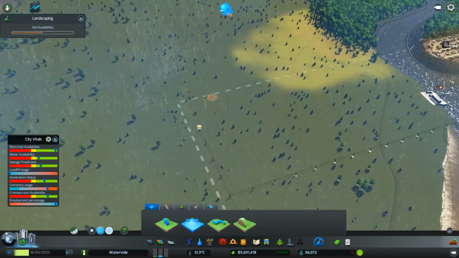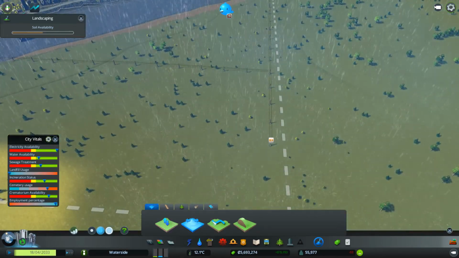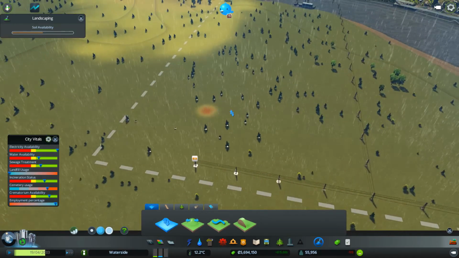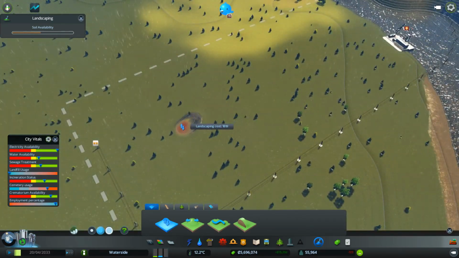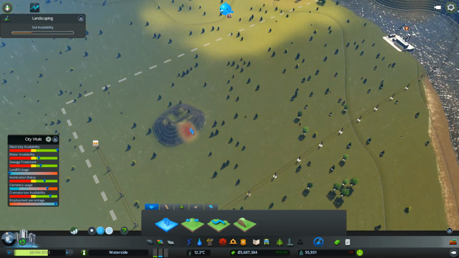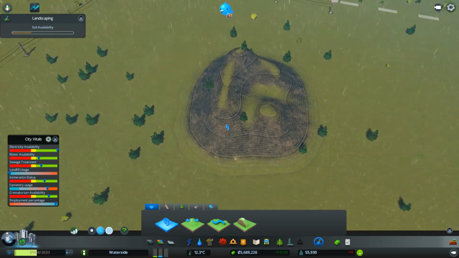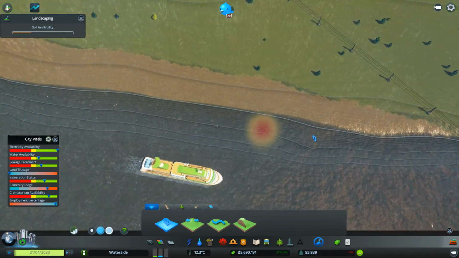Now, big warning here, guys. Big warning, guys. The tool's not as aggressive as the editor, but it still can be. You can see here, and one of the nice things now is, see the contours? It actually puts contours on the map when the tool's enabled. See it? This is very useful.